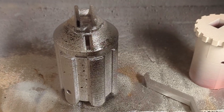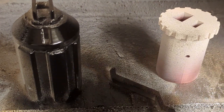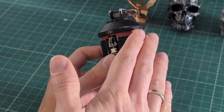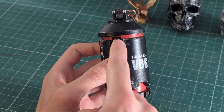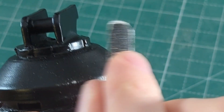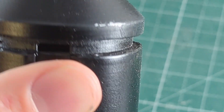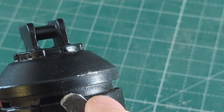Then you apply a final top coat to the entire thing — I chose matte black, but you can use any color, even another metal color. What happens is the hairspray creates a layer between the bottom coat and the top coat — in this case between the silver paint and the black paint. You can then use a wire brush or sandpaper to remove the black top coat, which adds a chipped damage effect because the top coat is removed and the silver bottom coat shines through, giving the prop a chipped paint effect.